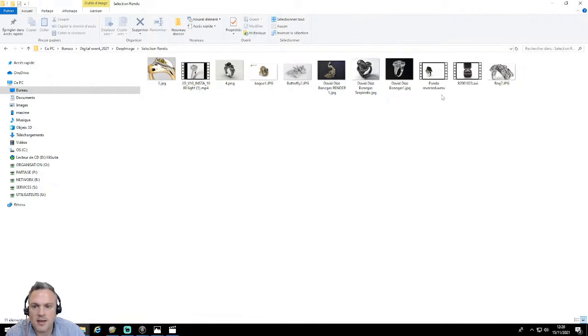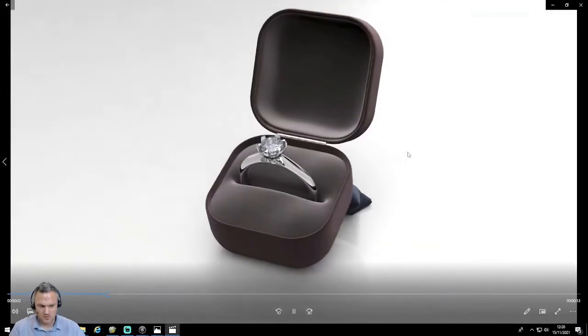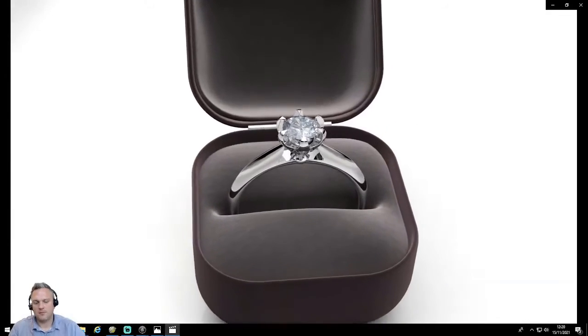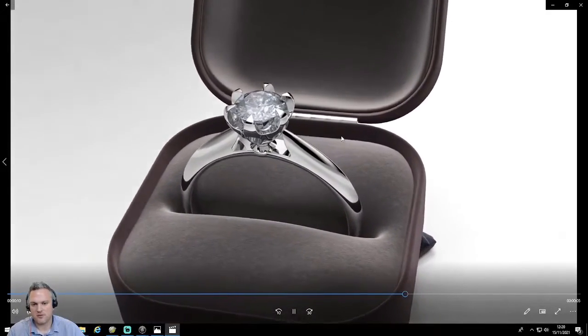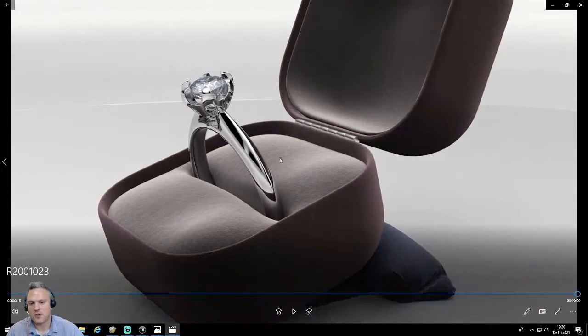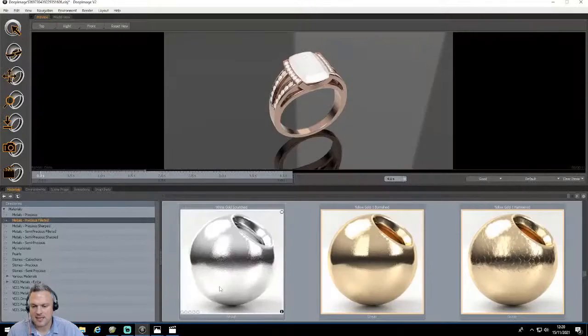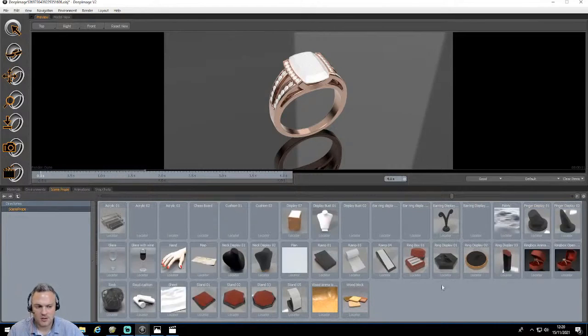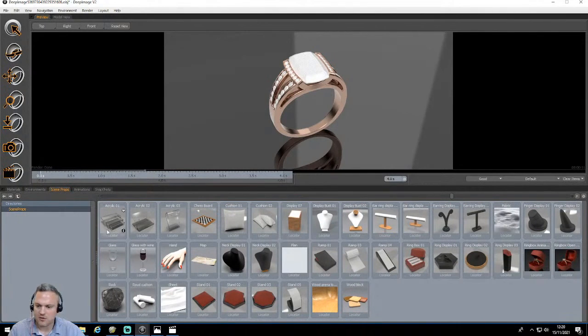Maybe just for the last one, I wanted to show you this animation also. We still have a lot to say concerning DPMage, but I wanted to tell you for the end of the demo that we also have dedicated assets. If, for example, I show you the ring box with animation inside, you see that you can position the ring or the earring according to the creation you have in DPMage. We have also dedicated assets.